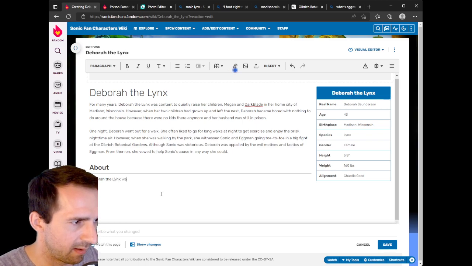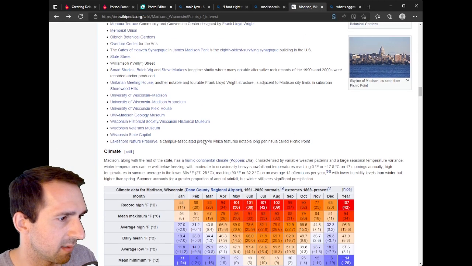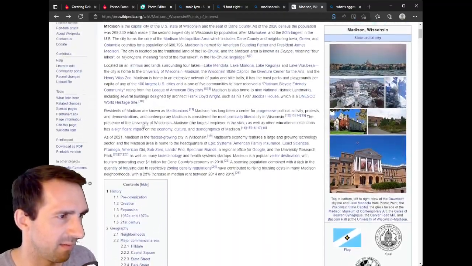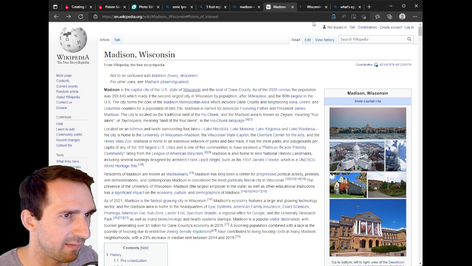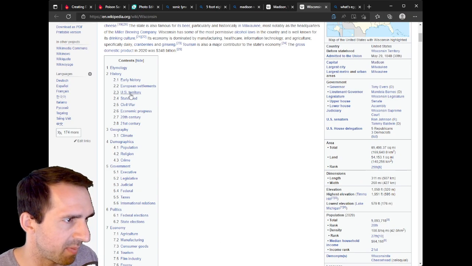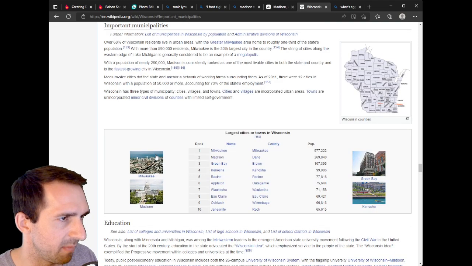was originally born in... We need a small town in Wisconsin, the state that Milwaukee is in. Madison is the capital city of the U.S. state of Wisconsin. What's another city in Wisconsin? Major cities, important municipalities.